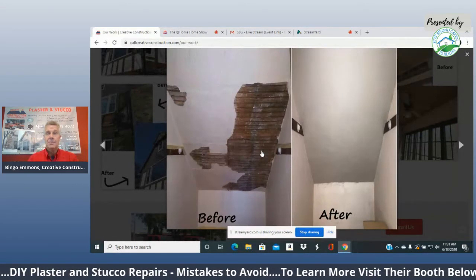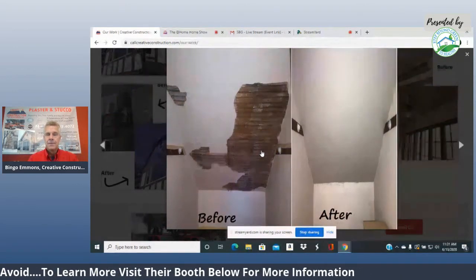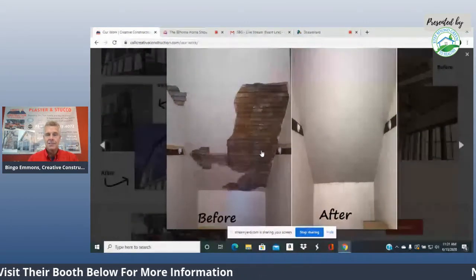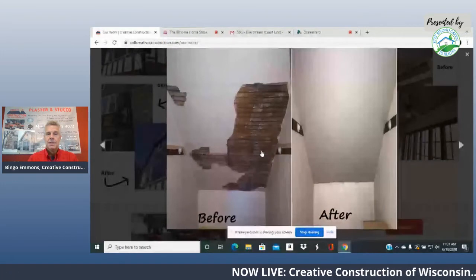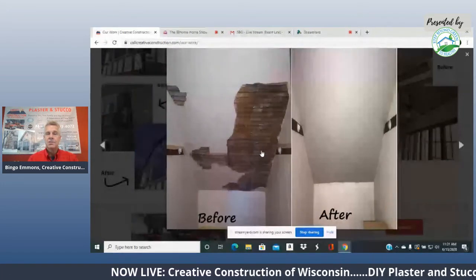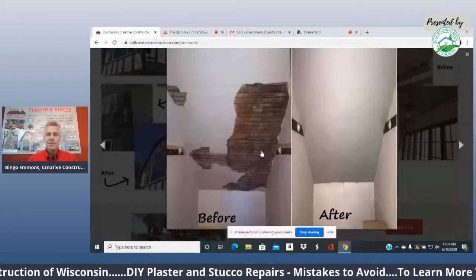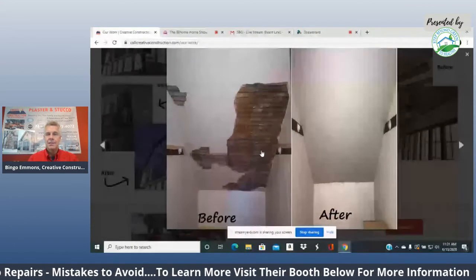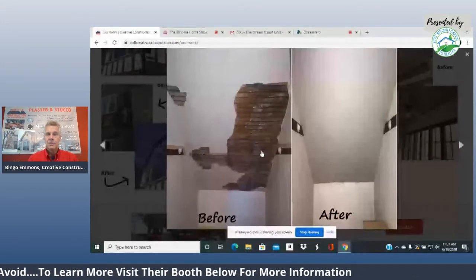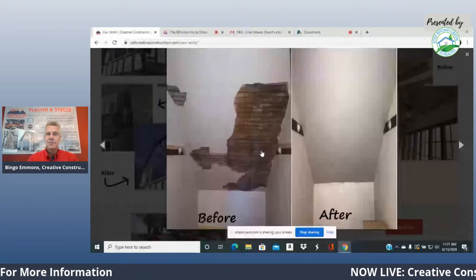Another mistake that people make when they try to repair these kinds of holes or patches is they go buy dry compound, something that's not what this plastering is. Another secret of plaster patching, especially stucco work, which we'll get into in a couple of minutes, is you have to use products that are always softer than the original material. You can't use a harder one. Some people get a 2-part epoxy to try to fill in these holes. You ever notice that when people do a patch, it shrinks around the edge, or it actually looks worse?